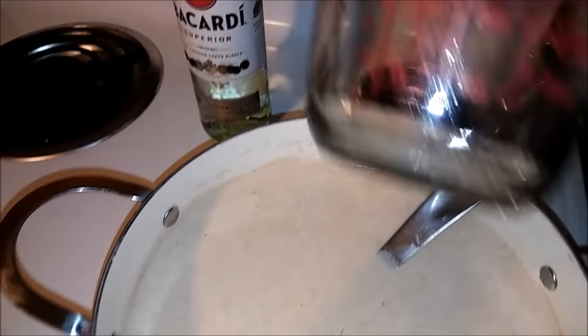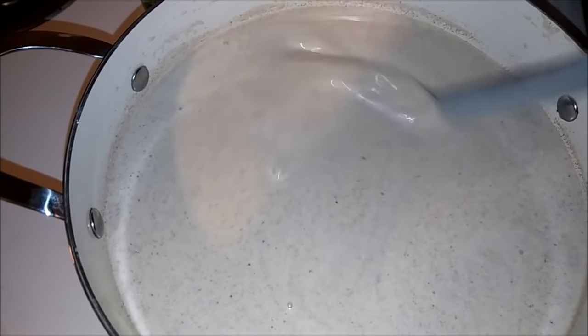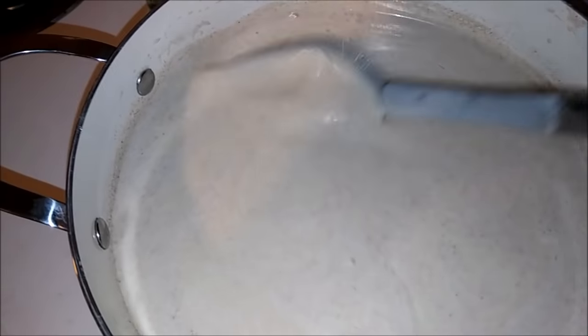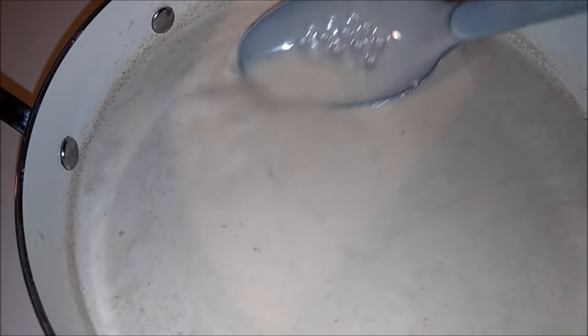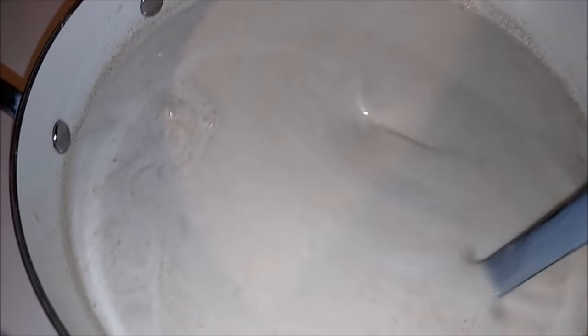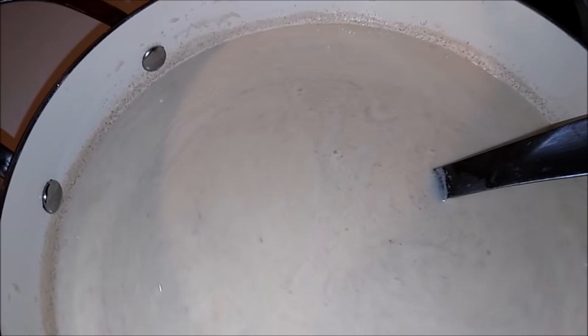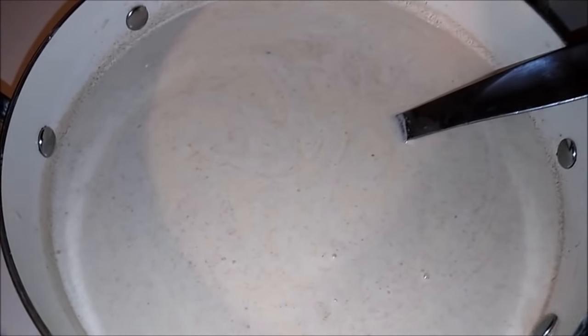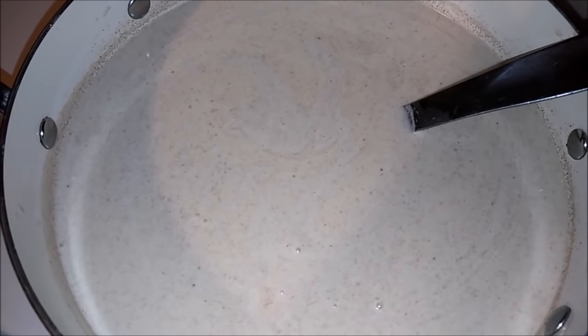I have just added in one and a half cups of Bacardi. This is a very light drink - you will not taste an overpowering amount of alcohol, which can be a problem for non-drinkers because they'll continue to drink without realizing it. You can always add more alcohol - I wouldn't recommend going over two and a half cups for this amount. If you want a stronger, more potent taste of alcohol, two and a half cups. Do not go over that.